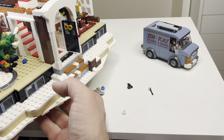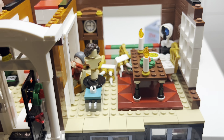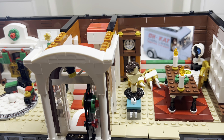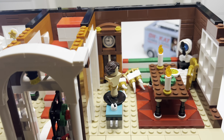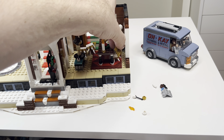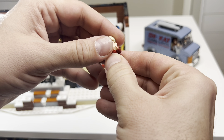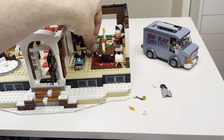Here we are done with day eight. The best play feature, obviously, is the fact that we can spin this to simulate movement in the dining room. I really like the micro builds on the fan and the grandfather clock. We've got these four chairs, and why don't we take Kevin out? I'm gonna put him in the chair here and let him eat that mac and cheese that he has worked so hard on.